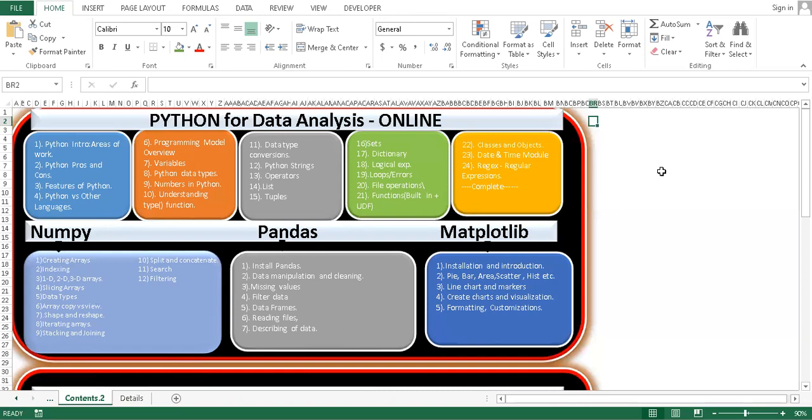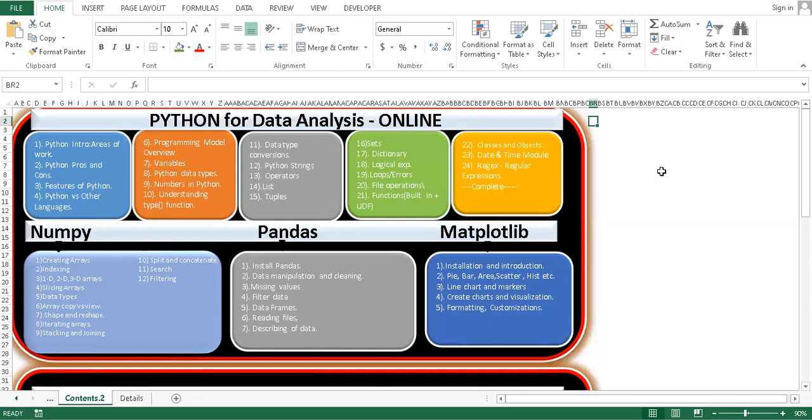And then we move to NumPy. In this library we cover how to create arrays and how to index the array, how to create one dimensional, two dimensional, three dimensional arrays, how to slice the arrays, and how to work with data types, what the data types for arrays are, and how to copy them, how to change the shape of an existing array, and how to loop through the array.